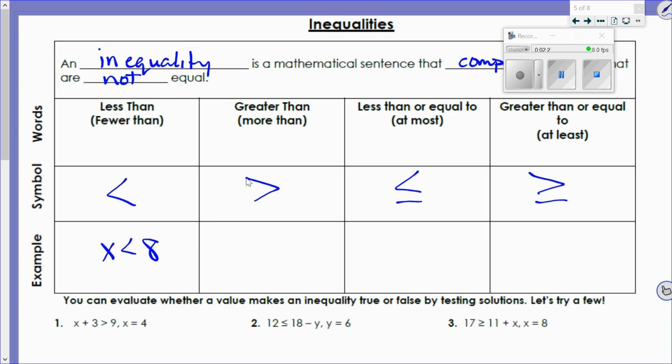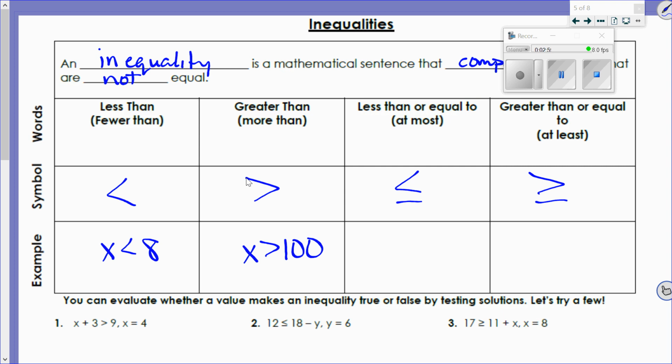Now with inequalities, we're going to use the greater than. For example, x is greater than 100. So we have an infinite number, but here's one of the key ones. Is 100 greater than 100? No. So 100 would actually not be included in this data set. Is 101 greater than 100? Yes. Is 101,000 greater than 100? Yes. So that would be included. So any number over 100 would be included, but 100 itself is not.